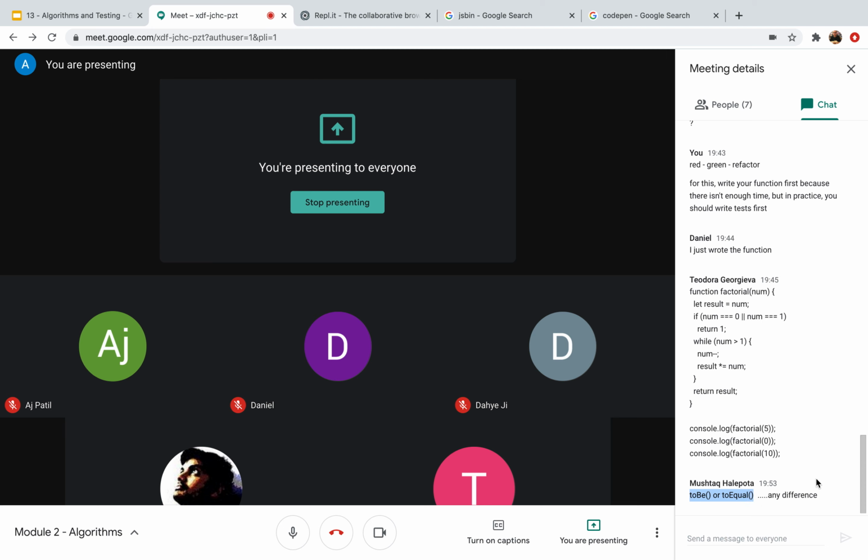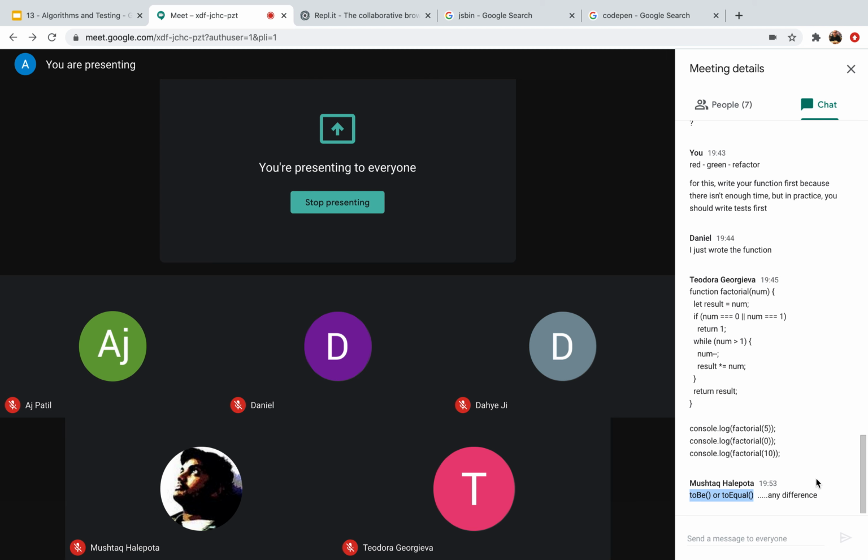Okay, Mushtaq says to be or to equal, to be or not to be, which actually you could write in a test file. To be and to equal is a good question.